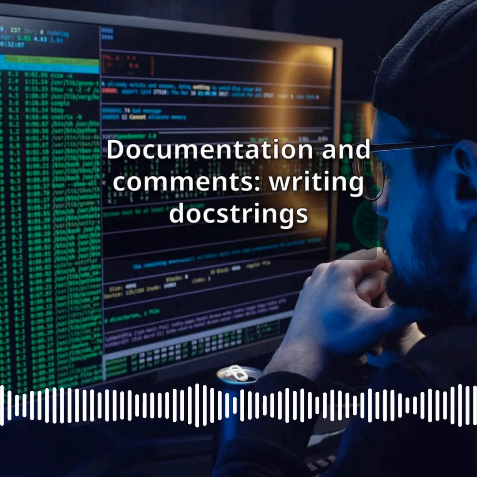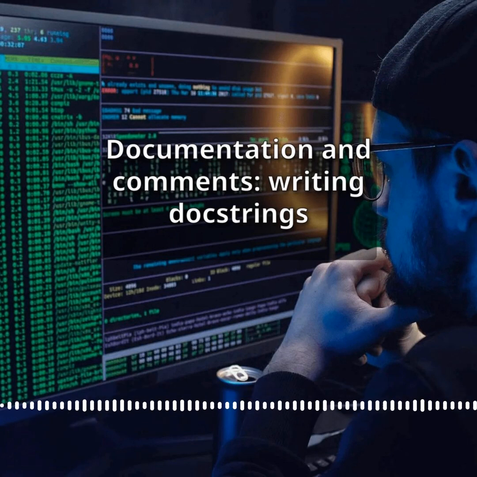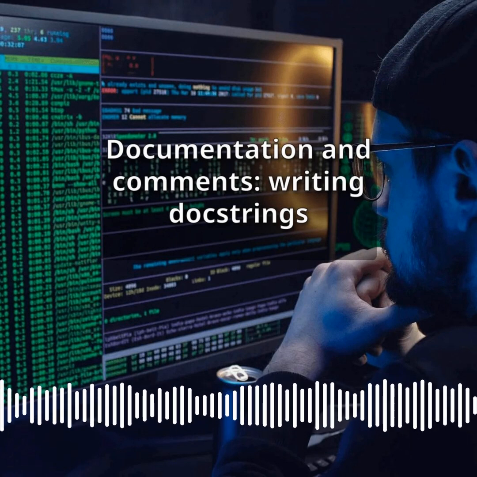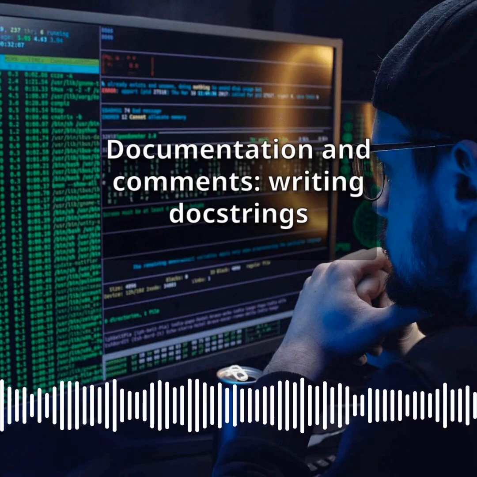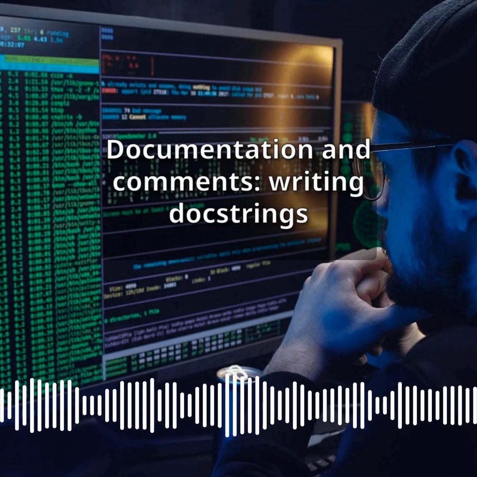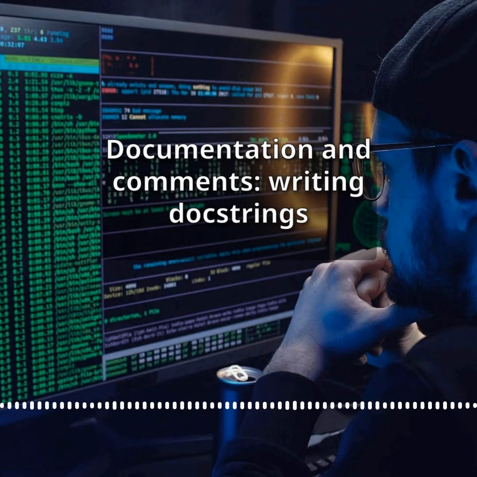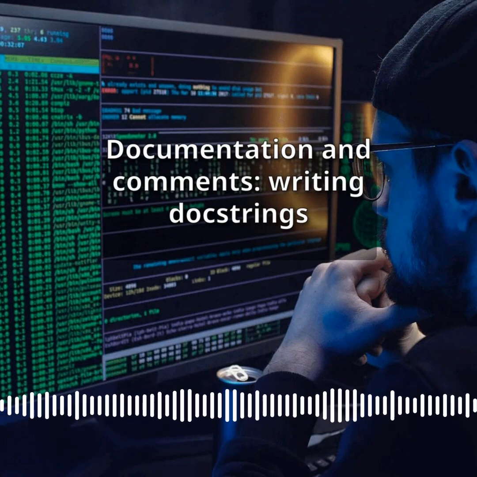When you write Python scripts for security automation, whether that means parsing log files, detecting anomalies, or automating vulnerability checks, your code does not live in a vacuum. Other people will read it, modify it, and build on it. You yourself will return to it 3 months later and wonder what a particular function was supposed to do. This is why documentation is not optional.